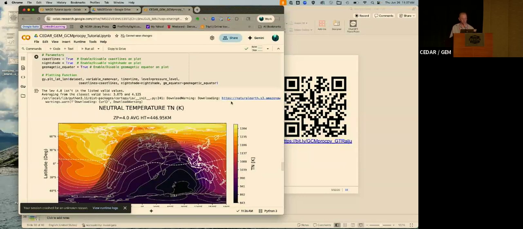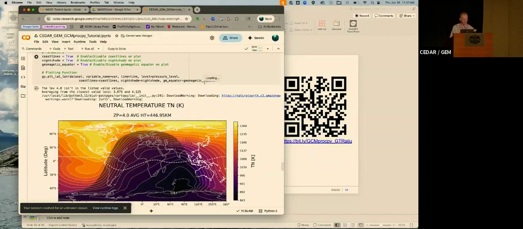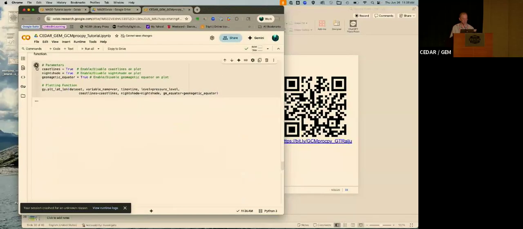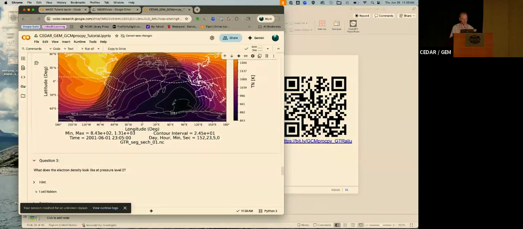I don't think the geomagnetic equator is a default CartoPy thing, so he must have done something clever for that one. We don't remember, but anyway, the geomagnetic equator is there, and that looks like the geomagnetic equator. And that process will give you the geomagnetic equator, and just to show that it works, it'll come up with all that for you there.